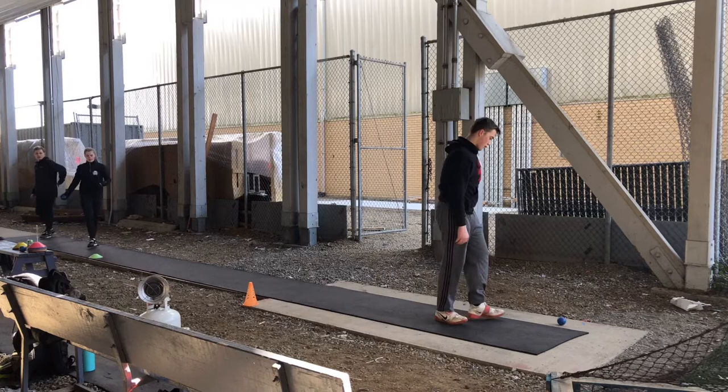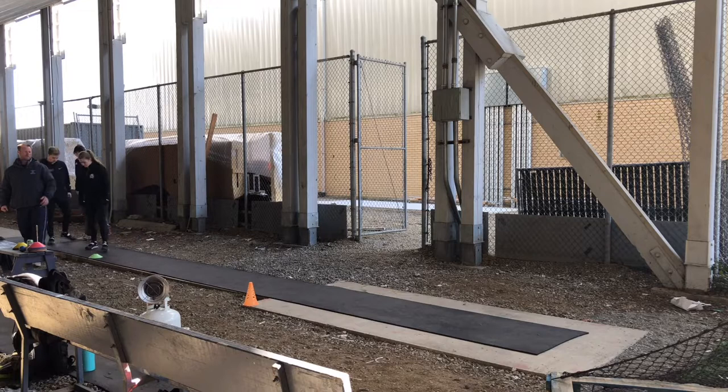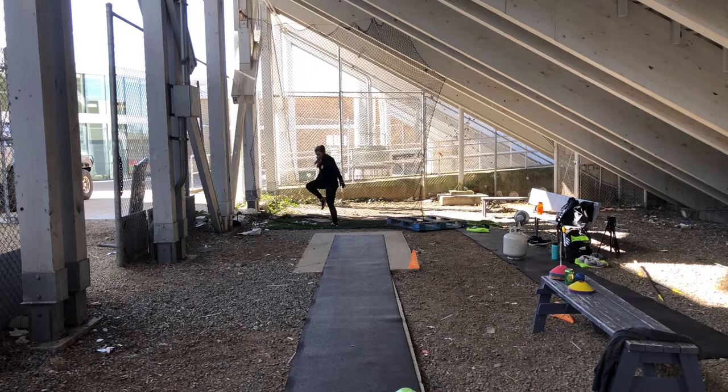Okay, Sarah, so on this one, I want you moving a little bit more. So open up that left leg so it's pointed. Yep, so you're gonna run a little bit more and jump a little bit more off that crossover. Still set up that body though. That's rough. Yeah, I like that.